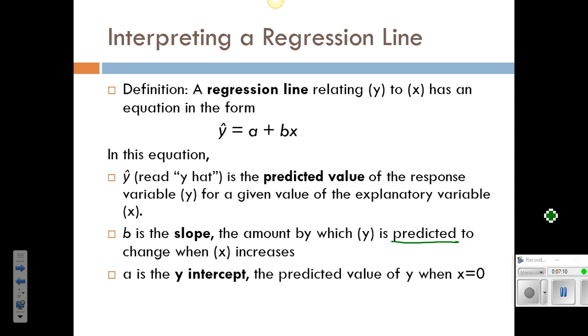Notice for the y-intercept, this is the predicted y value when x equals 0. So when your x takes a value of 0, what's the predicted y value? Sometimes it's going to be hilarious because that y value doesn't make sense in the context of that scenario. For instance, if you have a negative y-intercept and you're talking about the number of hours of sleep, sometimes it does not make sense. So maybe you get a negative GPA because you didn't sleep at all. Well, your GPA is probably going to be a lot worse, but is it going to be negative? No, but sometimes your regression line will tell you that because it's just a prediction. It's not what's actually happening. So you need to make sure you're accounting for that.